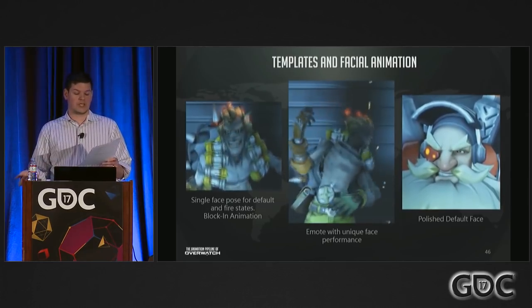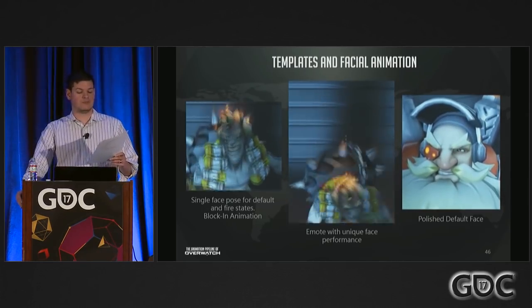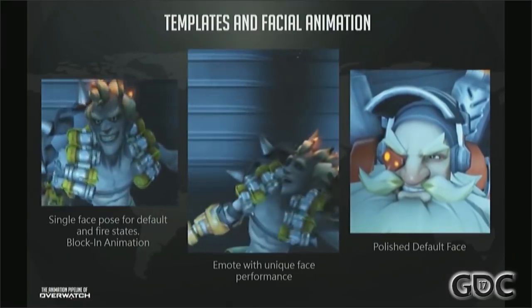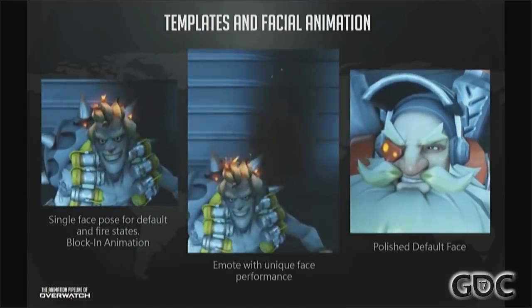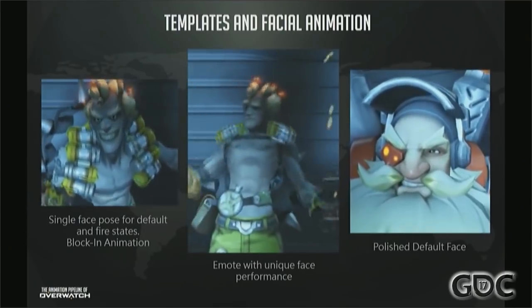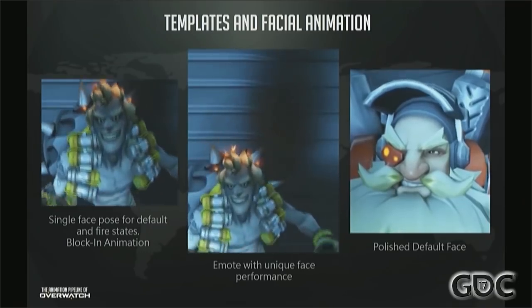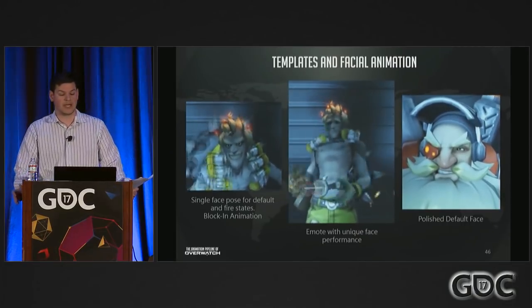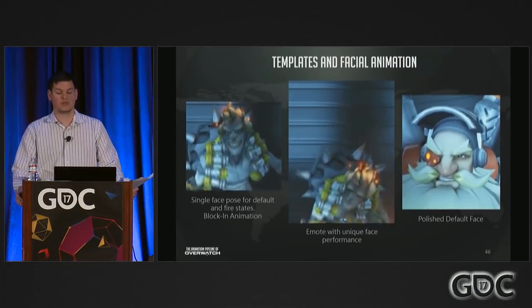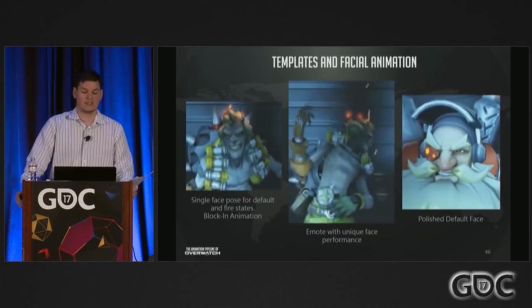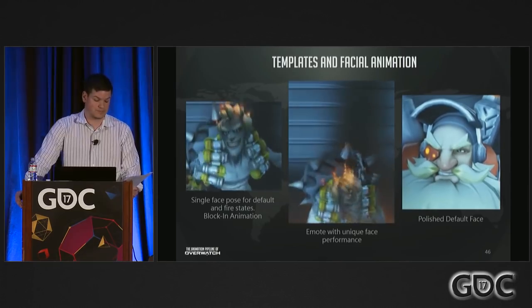So for most of our hero production, we control the face animations in one file, rather than in each animation that may need tweaked. So on the left here, you can see Junkrat, who's got his default, which is the default idle pose, which blends into his fire pose as he fires his weapon. This is what we'd typically see at a blockout stage of a character, where you very quickly add in these poses and let it kind of just sit as we go through our production.